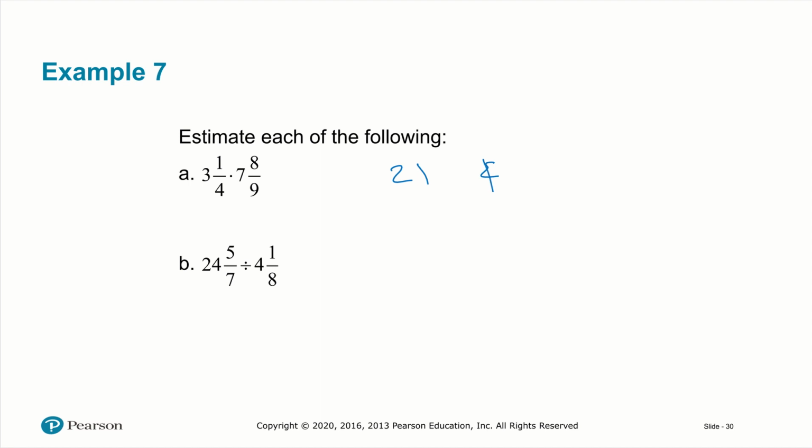So we know that the result will be between 21 and 32, just to give yourself a real quick feel for what that result is going to be. We can do the same over here. So we'll chop the fractional parts. We get 24 divided by 4, that's 6. If we round up, we get 25 divided by 5, which is 5. So we know this one will be between 5 and 6. Now, if you do a quick actual computation, we can see that that's true.